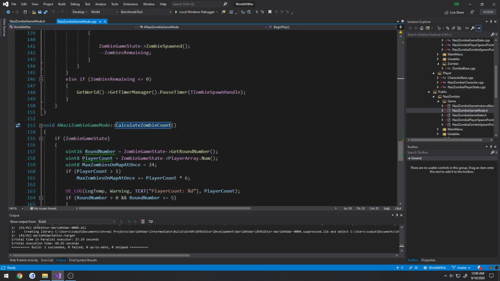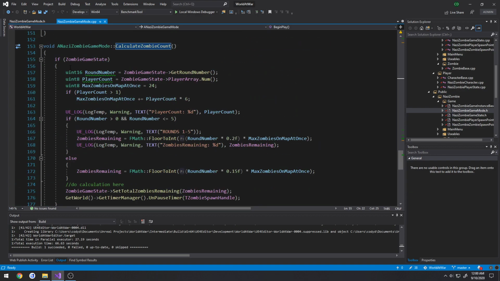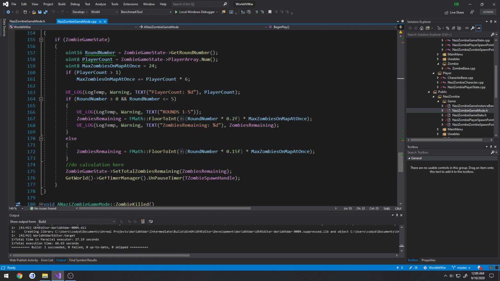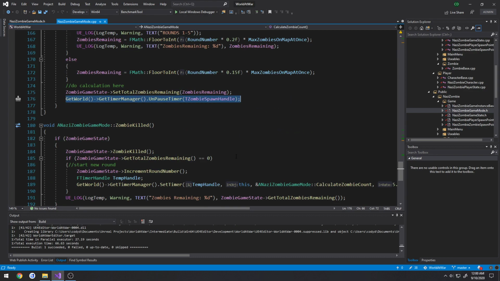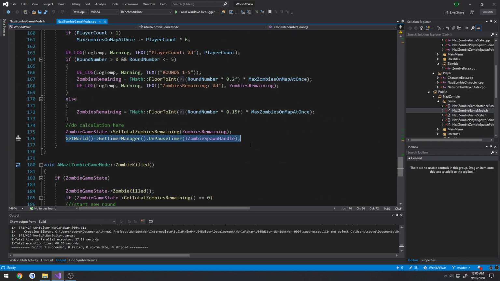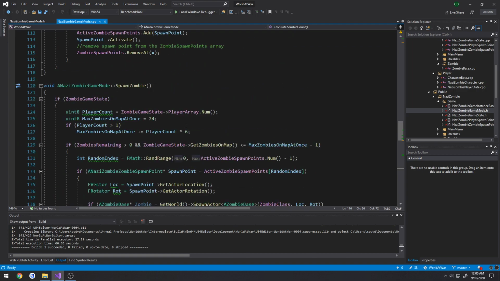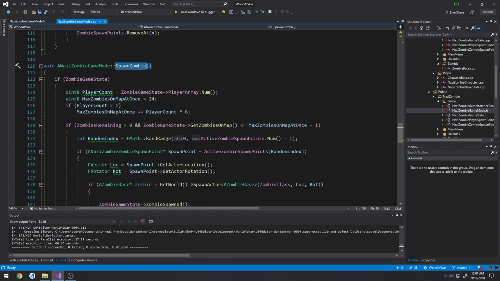So calculate zombie count, that function goes through. Let's look for something relating. Okay, so we unpause our timer that calls spawn zombie. So spawn zombie here, yada yada yada.